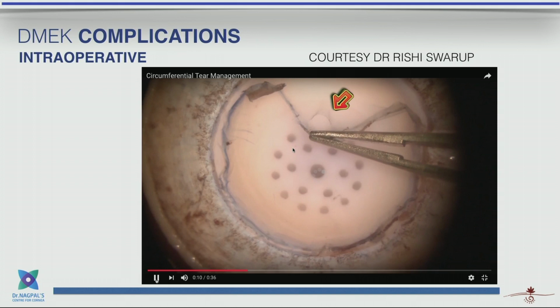So at this point, I would just like to quickly get a tip. Rishi, Steve, what did you do in this case next? If you get a radial horseshoe tear like this, then you have to basically complete that tear and join it up to the periphery. If it's so peripheral, you can just join it up. But if it's in the center, of course, you have to just ignore it, go around from another area, come part back and do it later. Okay, all right. So that's one tip that we have.